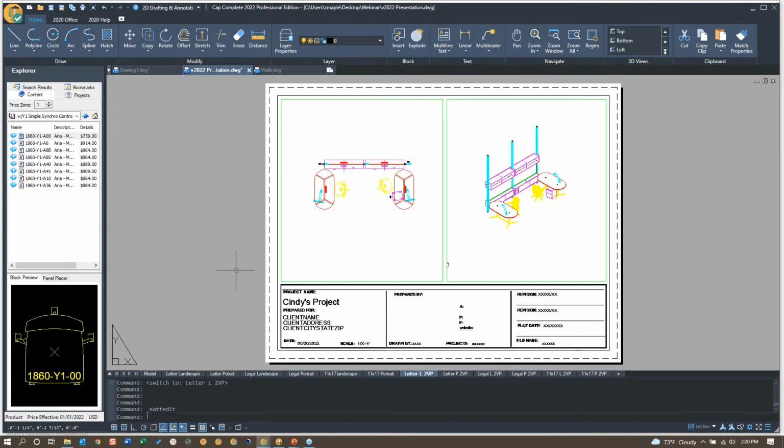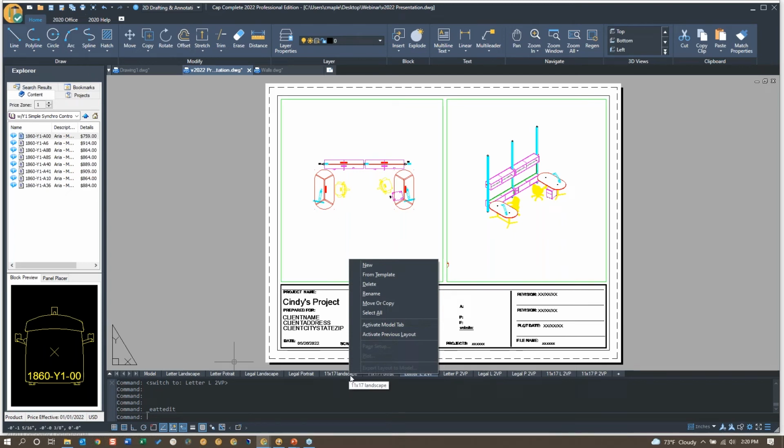So if there are certain things you don't use, let's say I go in here and I never use 11 by 17, I could just delete these. And then I could resave this to our CAD Complete DWT, and then those wouldn't come in again. A better way to do it actually, is to save it to your own name. And the reason is then when we install the next version, we're not overwriting with ours all the time.